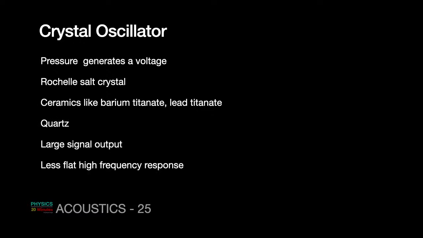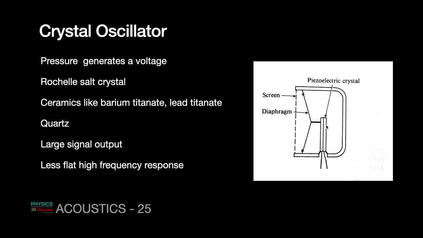What we do is, this is my crystal over here. These are the two ends to which the wires are connected. There is a diaphragm. The sound comes and hits the diaphragm. When the sound hits the diaphragm, a pressure is applied along this axis on the crystal. As the pressure is applied along this axis, a potential difference is created along the other axis. That potential difference will be proportional to the applied pressure, which in turn is proportional to the sound wave pressure.